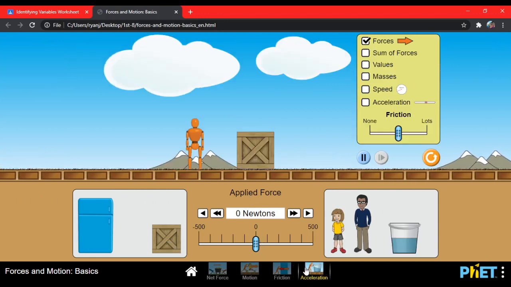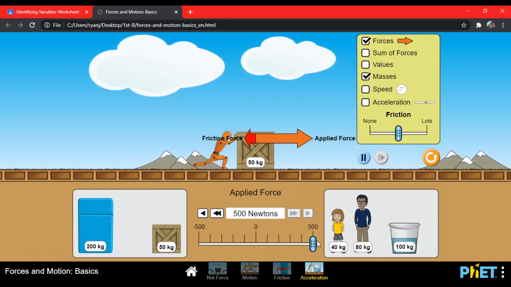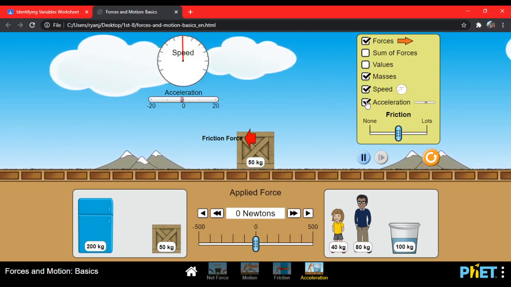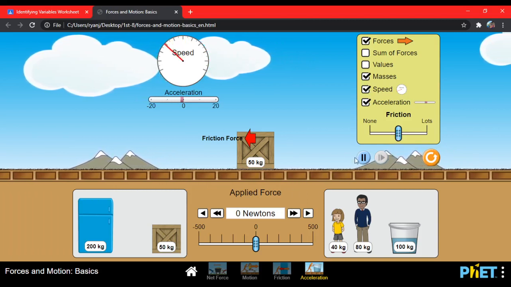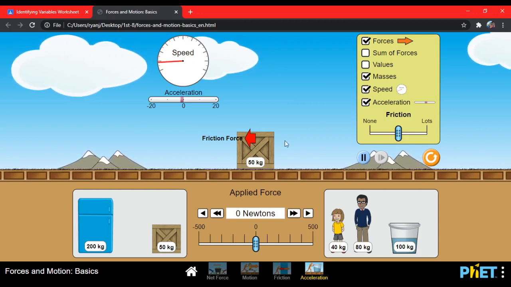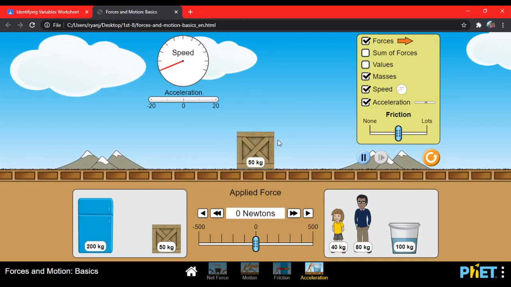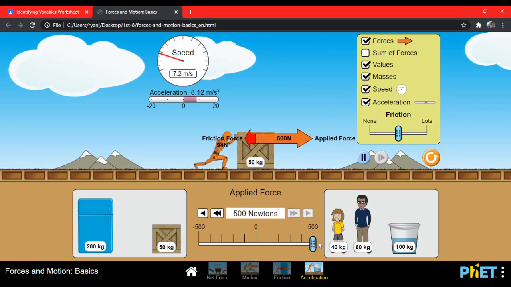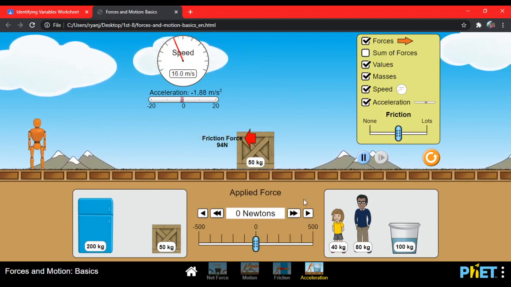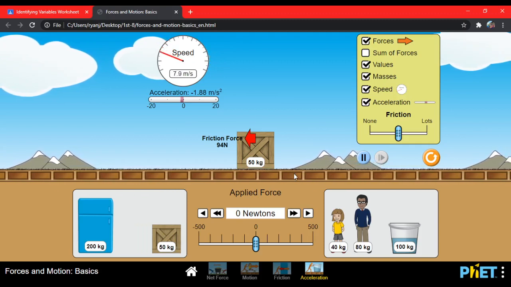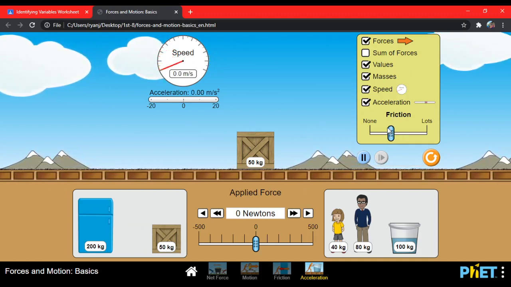So let's take a look at the acceleration simulation. If we put the masses there, so if you push a 50 kilogram box going this direction, and if you notice its acceleration, in a frictionless floor, you notice that there is a friction going to the opposite direction. We will talk about that one earlier. So what is the acceleration of the object? I forgot to click this one, so let's start it again. If we push the object at the same force, 500 newtons, the acceleration is negative.